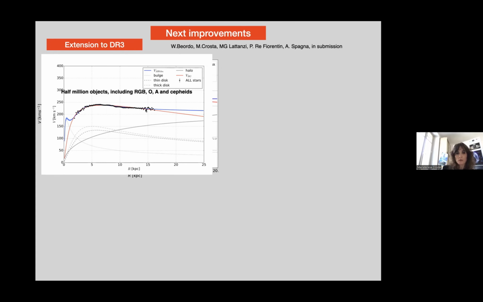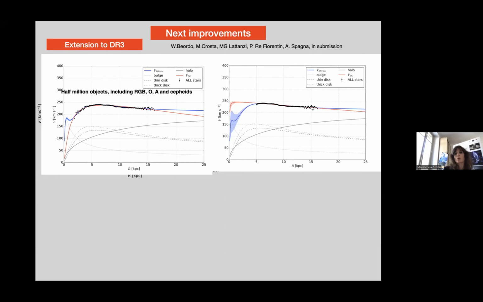And of course, there is also another bias here, because with Gaia data, we are able to go very close, I have to say not too close, but close to the bulge. You can see from the classical Milky Way part, the bulge is minimized. The role of the bulge is not so prominent. But this could be wrong, because below 4 kiloparsec there is the bar, so the disk is not really axisymmetric. So we decided to cut this, and now this is the curve that we produce with the DR3.